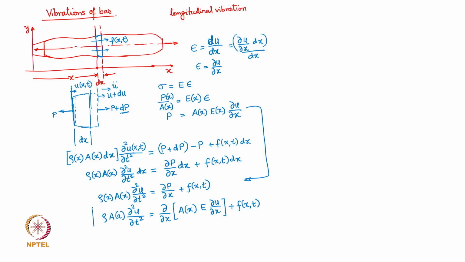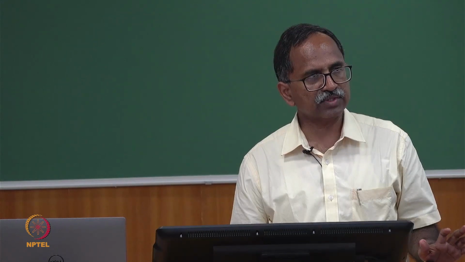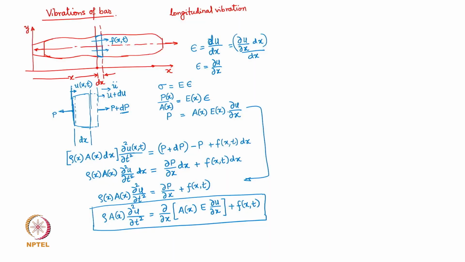Now this is basically our governing equation of motion for a bar undergoing longitudinal vibrations. Here there is no discretization that I have done. There is no lumping of the mass properties or any other properties. It is a continuous system now. This is the exact equation, provided it follows Hooke's law, the material is homogeneous, and only the cross-sectional properties vary along the length of the bar.